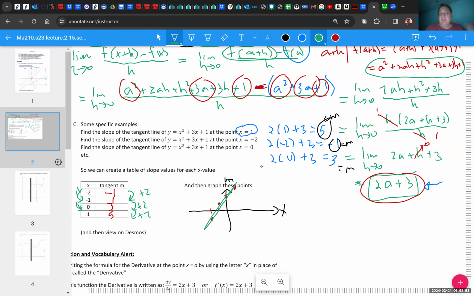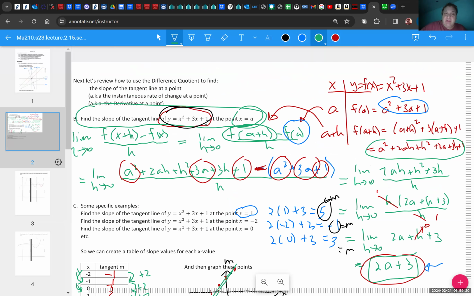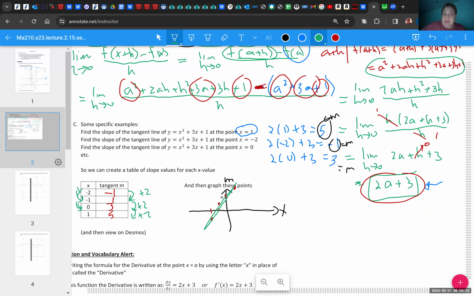So we call this thing the function of the slopes, the function of all of these possible inputs and outputs, where the input is x and the output is the tangent line slope. We call this the derivative of the function. So derivative at a point is a number. Derivative of a function is a function itself. In this case, the derivative of our original x squared type function looks like it's a linear function. And in fact, it is, right?